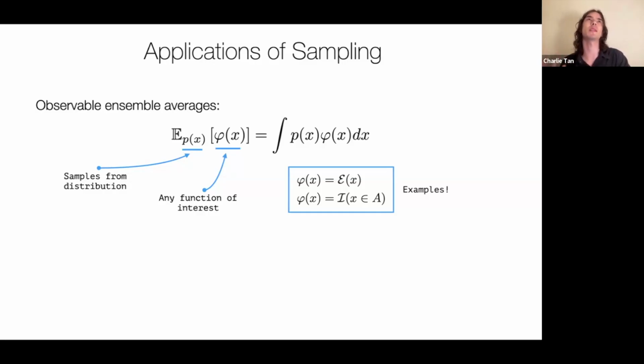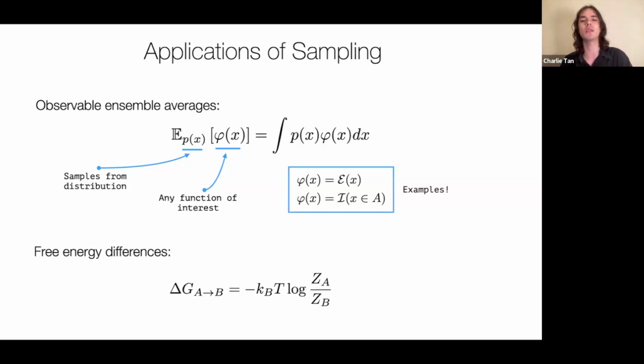You could define this with respect to some kind of RMSD from a specific conformation. Or A could be a folded or unfolded state if you have a protein, or perhaps a bound or unbound state if you have a protein-ligand system. And so actually, if you were to make phi be this indicator function, you'll get what we call a restricted normalization constant. And this would enable you to compute free energy differences, which is perhaps the biggest application of sampling.